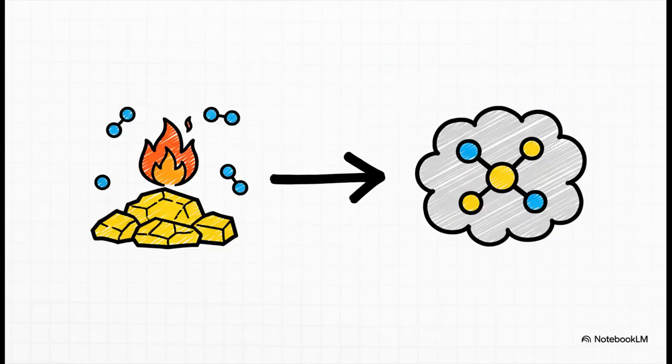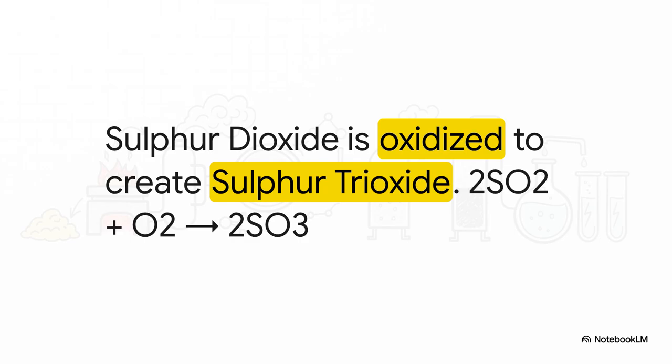All right, step one. It all starts with fire. You take pure, simple sulfur and you just burn it. Burn it in the air with plenty of oxygen. This really straightforward reaction gives us our first key ingredient, a gas called sulfur dioxide, or SO2. Simple enough, right? Now for the real magic trick.